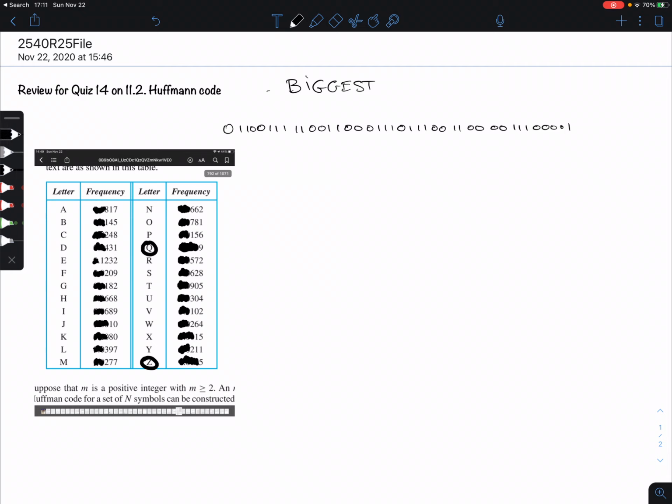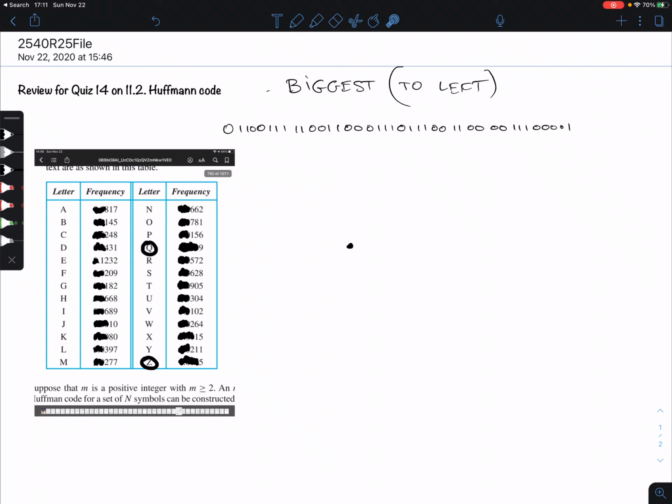So I'll make it here, the biggest one, so biggest to the left. By the way, this is the message I want you to do: once we have the tree, you have to encode this message. I will always ask you to encode something and to decode something. If you make a mistake, you will still have a tree and be able to encode something. However, if your tree is wrong, the message might not come out the way it was supposed to. But we'll see. Okay, so where are we?